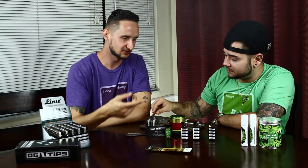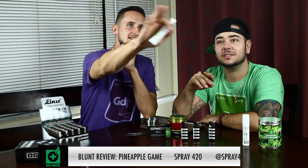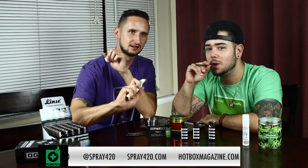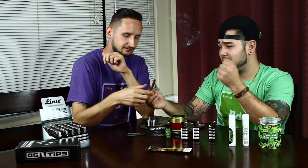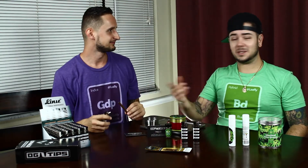If you haven't noticed, we also have a couple products here. If you're smoking a blunt, it's going to smell a little bit. That's where you go with the Spray For 20 — it clears the air. If you notice when I spray it, it doesn't come down — it stays in the air. The smoke is going in the air, so where would you want your spray to go? With it. Exactly. So that's pretty cool. Spray For 20, something you can use to get rid of the smell. It's so strong — all I smell right now is that. It takes over. I can't even smell the blunt right now whatsoever.